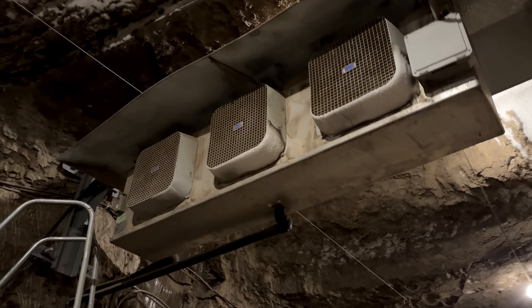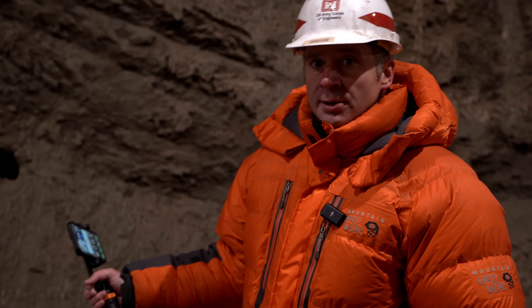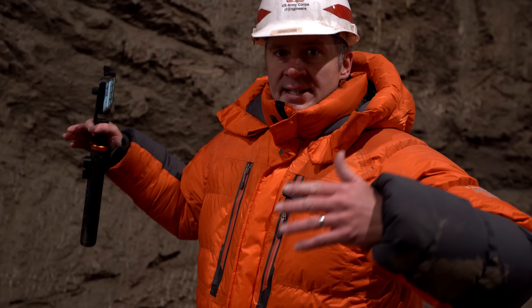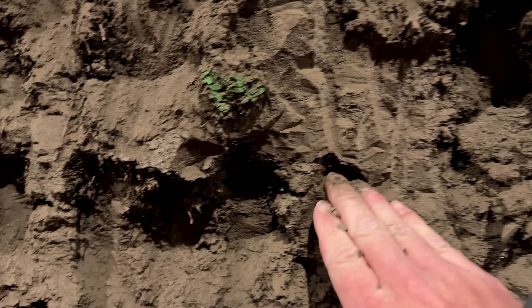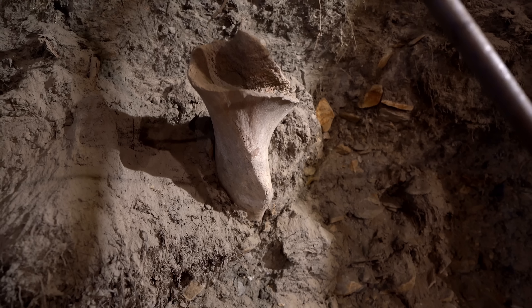To keep the tunnel from thawing in summer it has to be cooled with air conditioners, but the tunnel is still slowly getting wider due to a process called sublimation. One of my biggest takeaways is that ice can go from ice to evaporation without going through a liquid stage. This whole tunnel has so many examples of that — the ice is going back into the dirt, and if you touch the permafrost it's spongy and starts to fall away because water is actively evaporating from the sides, constantly exposing old bones.